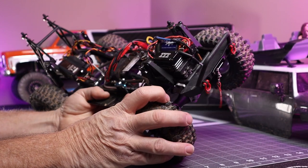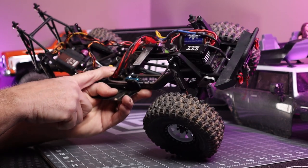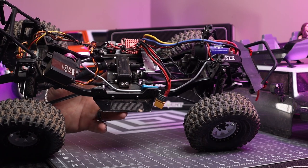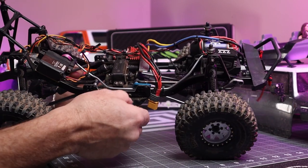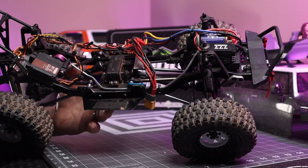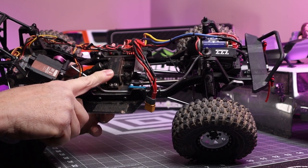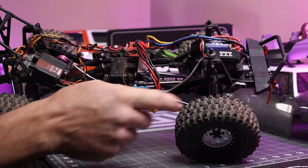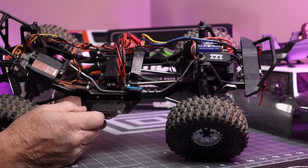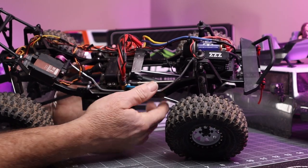The main thing that's different from the original kit is this deadlock transfer case. I'm pretty sure they don't make this one anymore — it's still on their website but it's been out of stock for the last couple of years. I was able to snag one when they first came out. The nice thing about it is it's an underdrive — it underdrives the rear and overdrives the front, which was a feature I really wanted for class 2 comp.